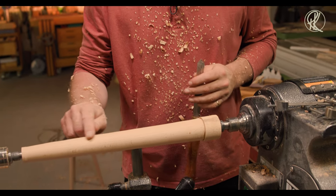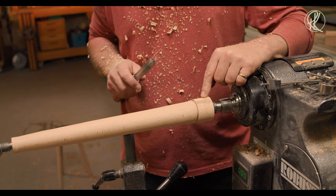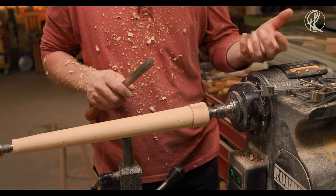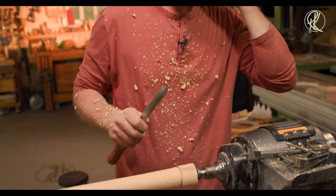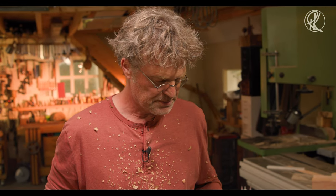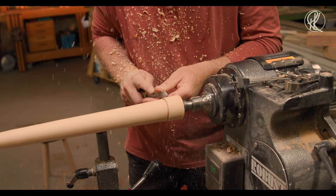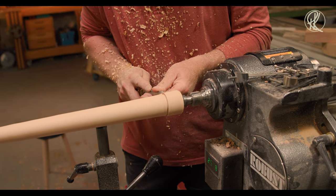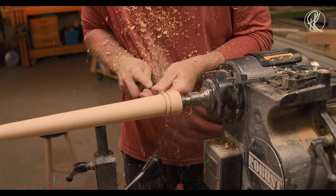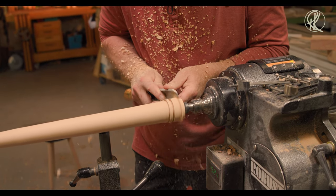Slowly getting there. I have to make one or two more cuts, but I first want to make the tenon now, the part to glue into the seat of the three-legged stool. Let's do that. So it has to be 32 mil. And I know this is 40, so I have to be 4 millimeters away from that.